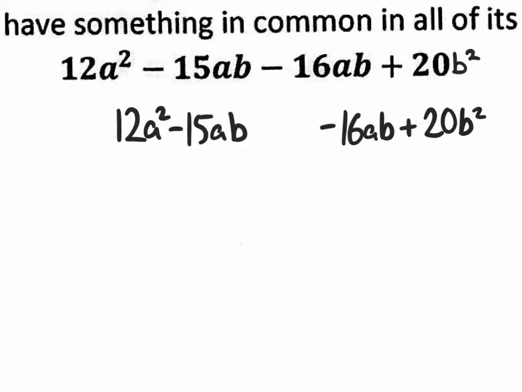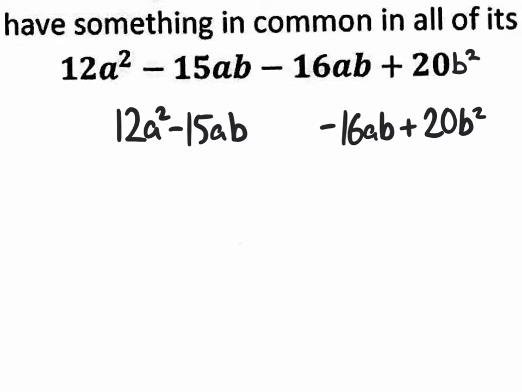Separate. And once again, make sure that you have that b squared. I think there was a typo on your worksheet. It just said plus 20. You can't do it unless it's a b squared right there. Anyhow, we separated. Step 2 is to factor from the first group, factor from the second group.